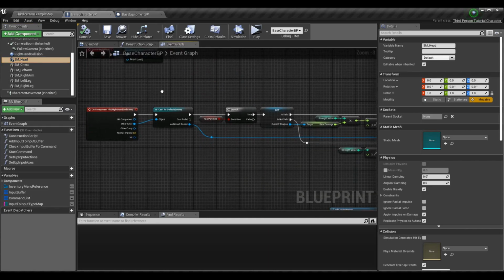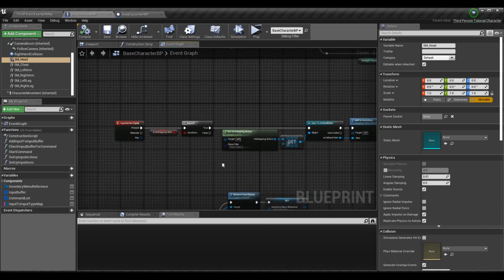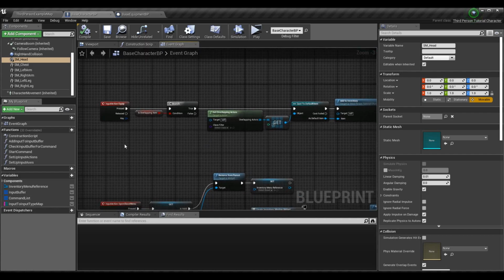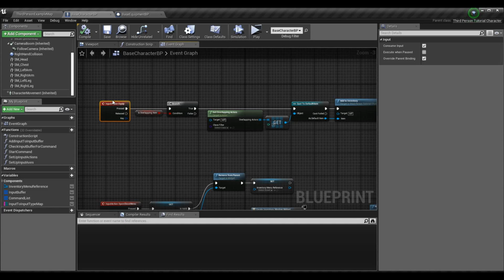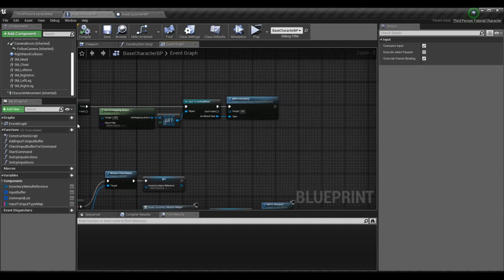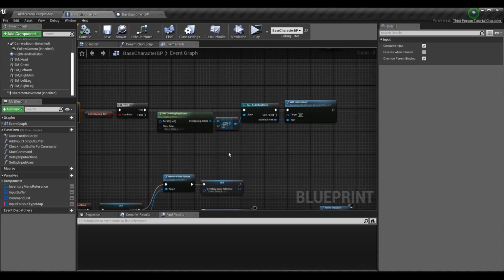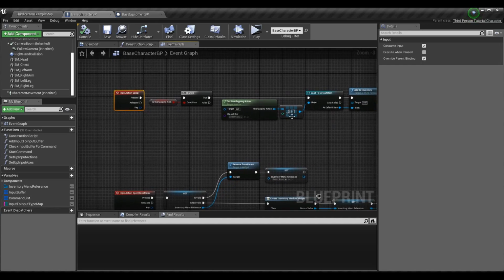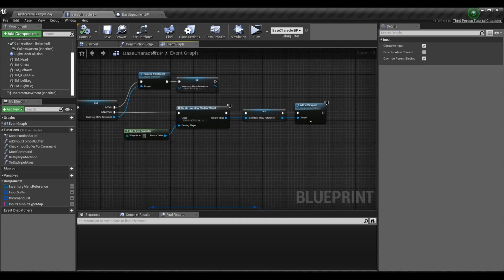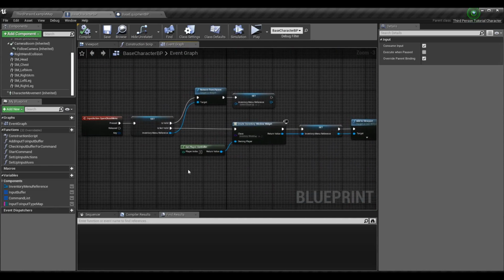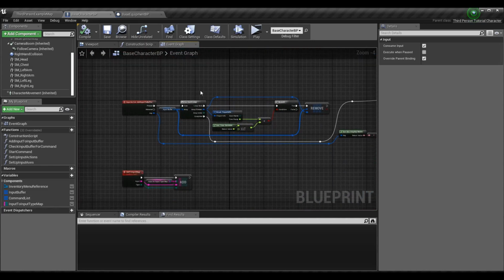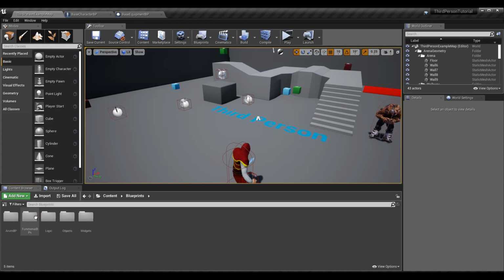Alright. In terms of the character itself, we don't have to do anything different. We have an equip action, and I call it equip, but really it's like add to inventory. And essentially what we do is if we don't have this item, and we are overlapping the item, we can go ahead and add it to our inventory. Great, that's working, that's good. And we have the ability to open, close our inventory. So let's go into some blueprints and make some stuff here.